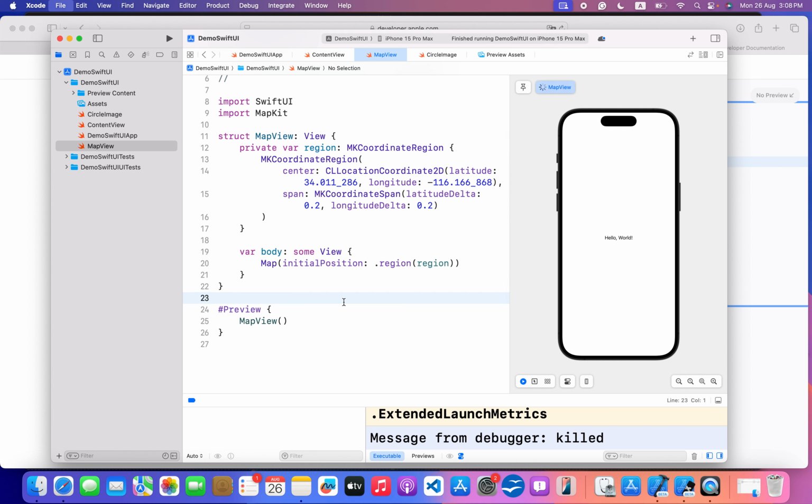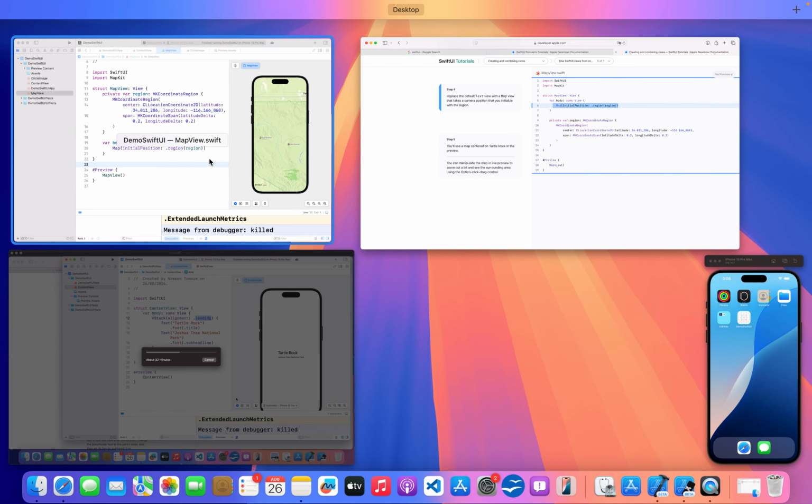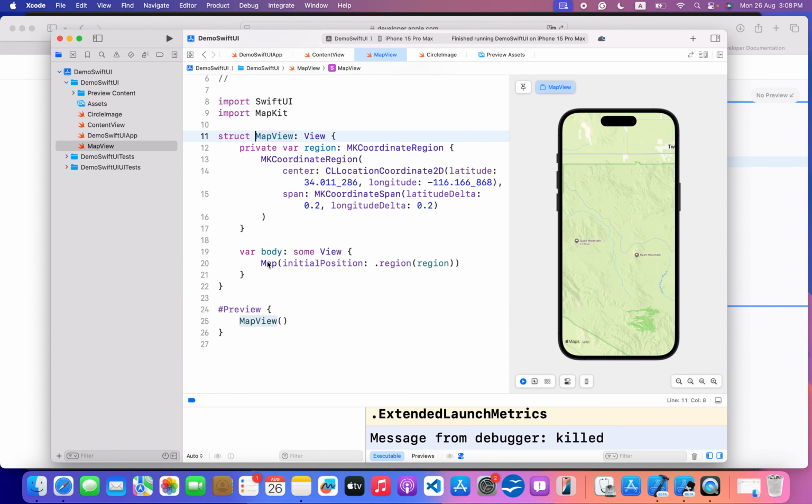This way, we can press Command S to see the map here. It's very easy using MapKit, because it's already helping us by giving a map structure. We can also go inside the map to know more about it.